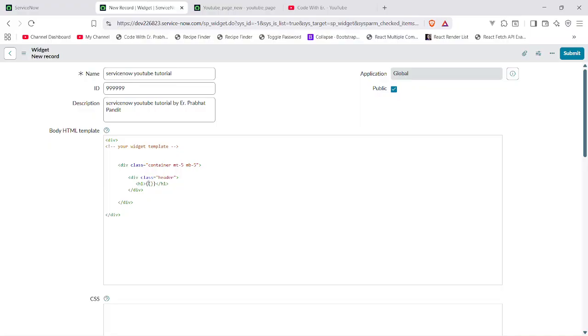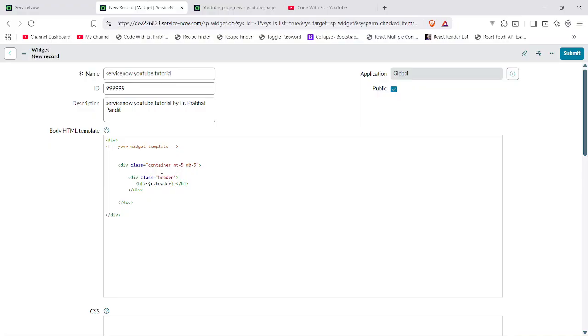Guys, this double curly braces is known as interpolation, and some people call it string interpolation as well. Now we will paste it here like this.